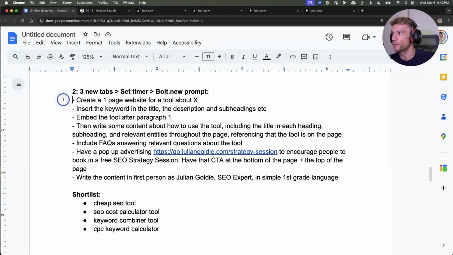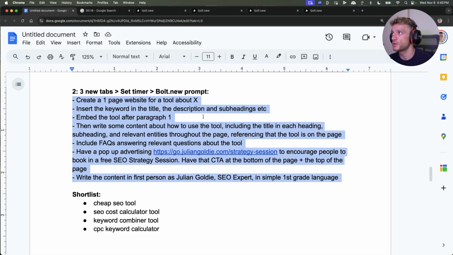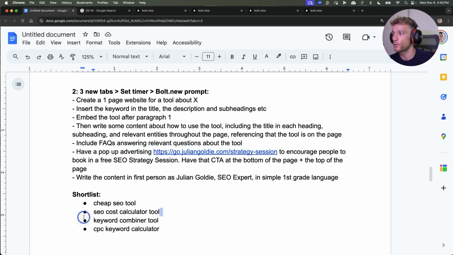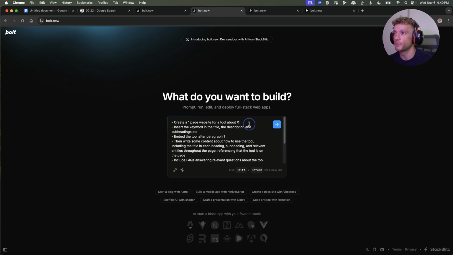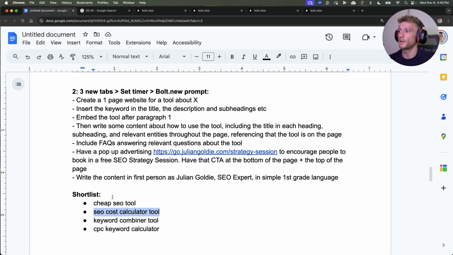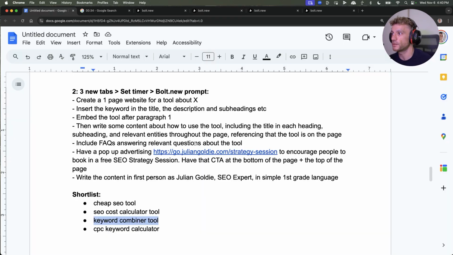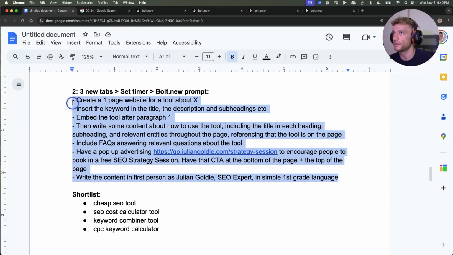Now, we've got this default prompt that actually creates the website based not just on the keyword, but also on the SEO optimization that we want to do for the website. And also, it's going to optimize the page in terms of conversion rate optimization so that we've got the best possible chance of not just getting the traffic, but also converting it into leads as well.